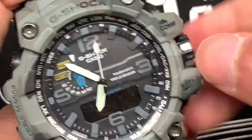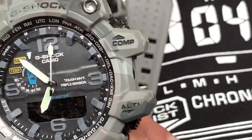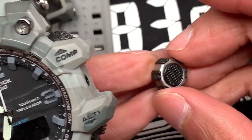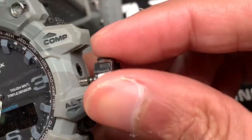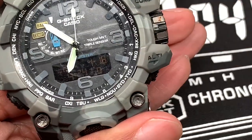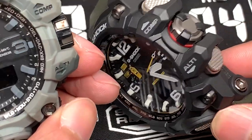On this one, it doesn't do anything. Matter of fact, if you pull it, it pops right off. It's not connected to anything. Fell right off the table there. And you can see it's just a design. It has no function whatsoever. So pull the crown. If the crown falls off, there's a problem. Even if it's the original, if the crown falls off, you have a problem. Do not settle for that.